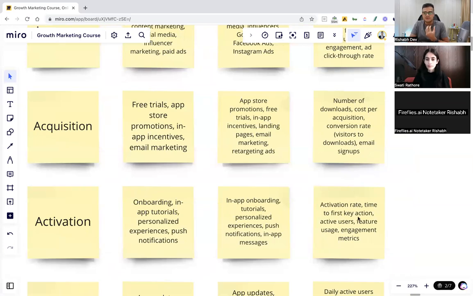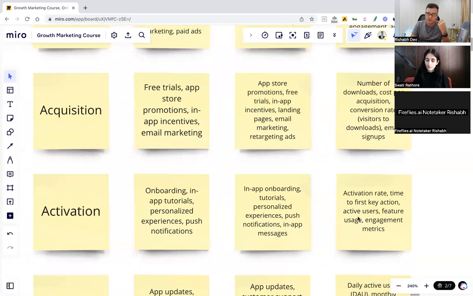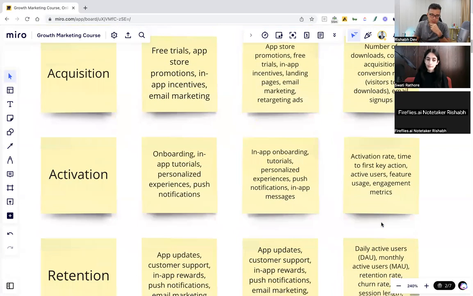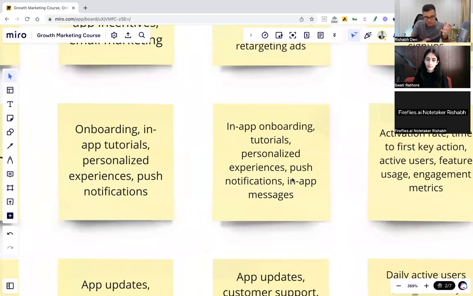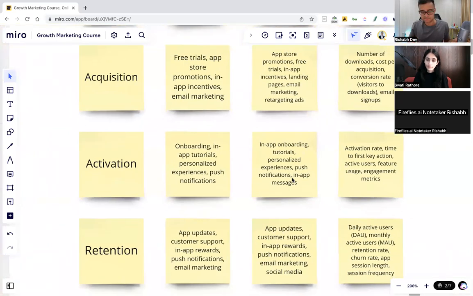And then there is this first key action, right? So let's say making your first tweet, making your first post on Facebook, in case of Facebook, adding the first person in your network, filling in your LinkedIn bio in case of LinkedIn, for example. There will be some key actions that you will define. And once the user has made that key action, they'll be activated. Right. It could be a series of options if you want a deeper activation metric as well. So, sometimes people install the app. We have to send them a push notification to get them back. And that's sort of a tool that we can use for activation as well.